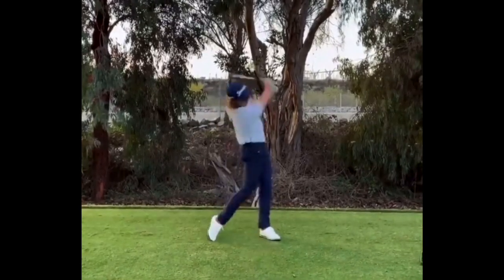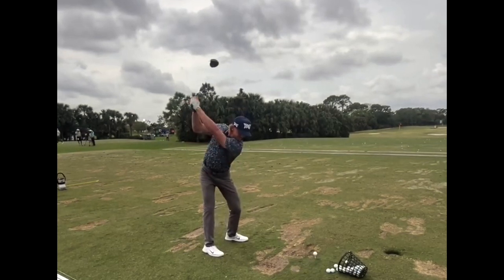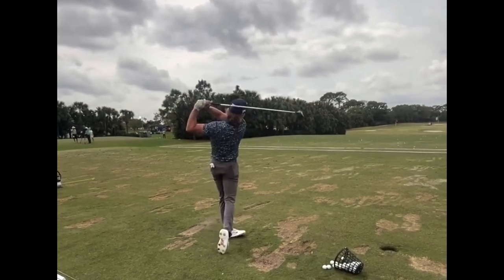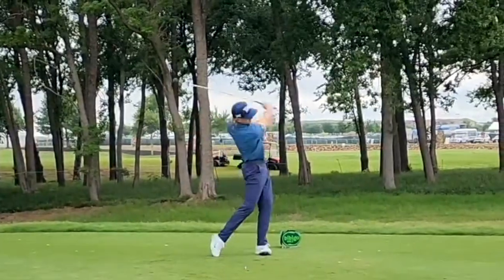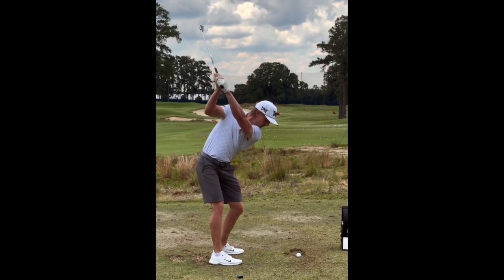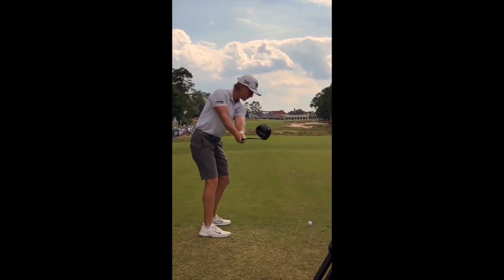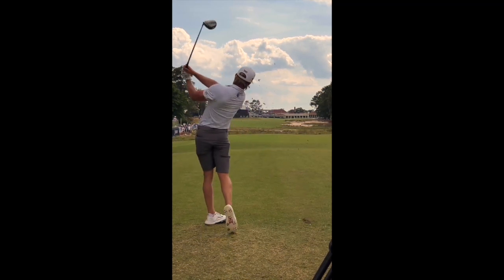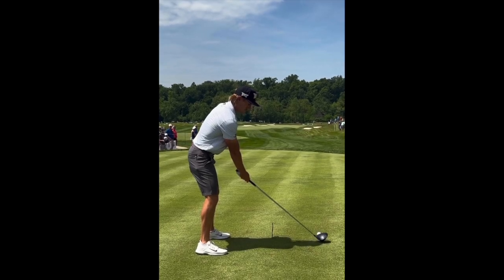Dana Dahlquist, who said, "Some golfers have a short, ballistic speed." He referred to people like Tony Finau, Jon Rahm. Matt Fitzpatrick also has that pretty quick tempo. If you have a shorter swing, then you don't have the width to create a lot of speed. So the way that you create speed is by having a very quick backswing, quick takeaway, and a quick move through transition. Now, he referred to Jake Knapp's swing as having a longer building speed, which I think is a very good way to put it.